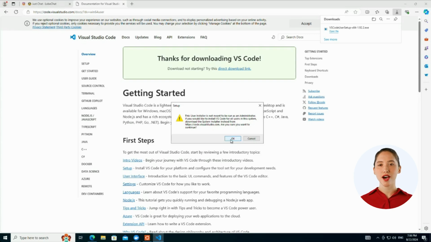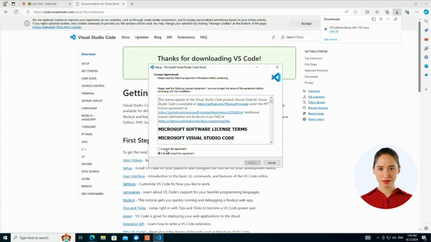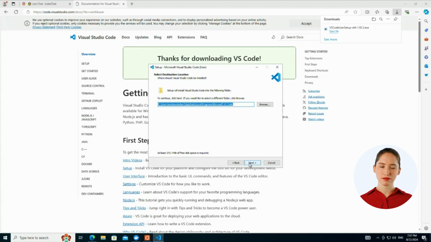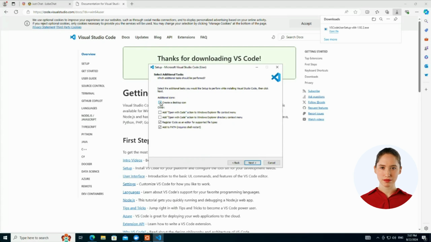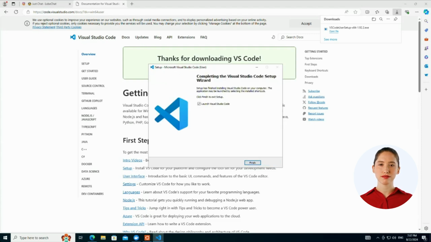We accept the install option and adjust some installation configuration parameters. The installation has finished. Let's open the IDE.